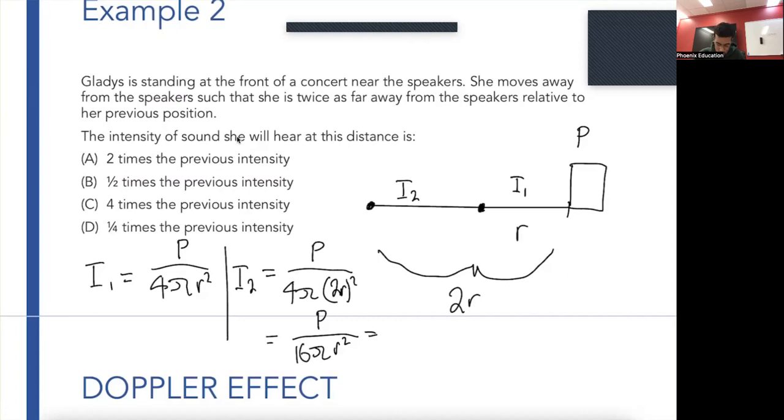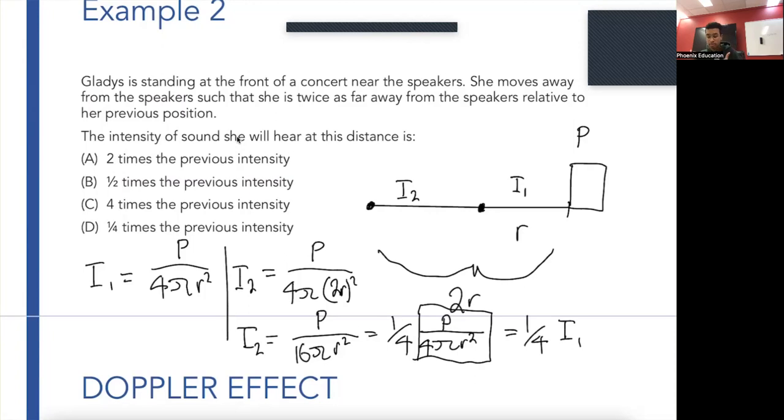If you factor out a 1/4 in this new intensity, what do we get? Something to notice here is that this expression is the same thing as I1. So what we're now going to do is just sub in our I1: 1/4 I1. This gives us a relationship between the second intensity and the first intensity. So I2 is equal to 1/4 times I1.